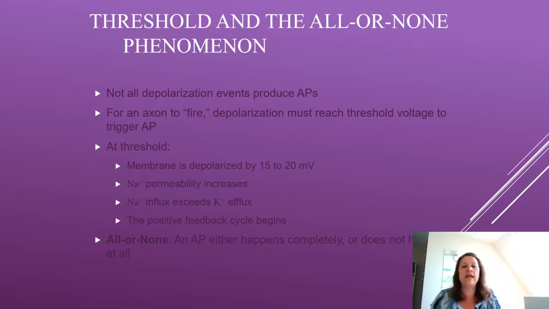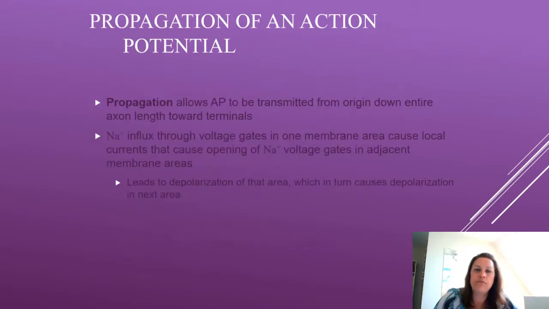All right, so it's an all or nothing phenomenon. It's either going to go or it's not going to go. You're never going to get an action potential that goes up a little bit and down. It's always going to go choom, choom, choom. It's all or nothing. Now, it has to have the right amount of depolarization to trigger it, but it's all or nothing. There's never a medium-sized action potential. It goes or it doesn't go.